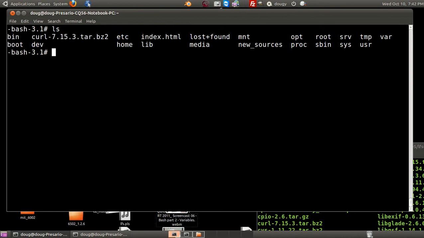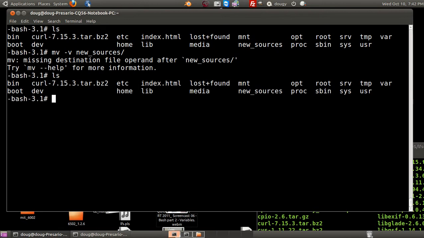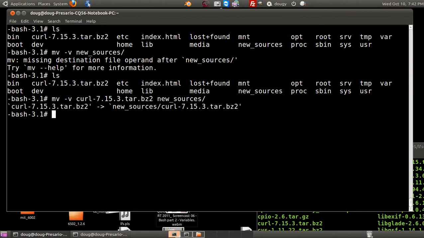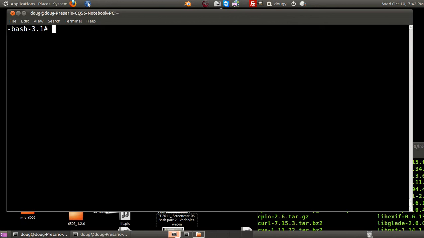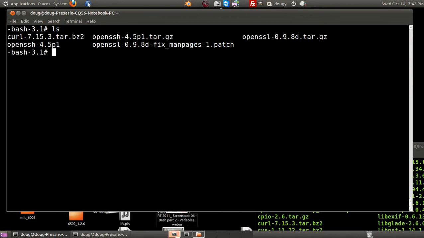Control U. Okay, so I got curl, and I'm going to move curl now to where? Move curl to new sources. Okay, and CD into new sources. Now wget's done, it's installed, it looks good.